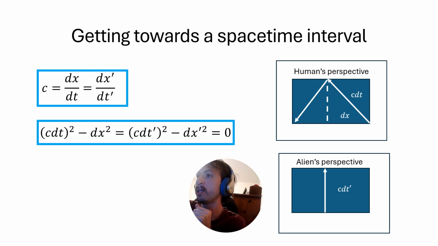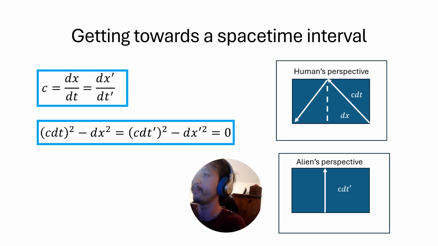Now, if we put c dt prime, dx and c dt together, we see we form a right-angled triangle. That is assuming the height of the carriage is the same from both the human's and the alien's perspective, but because the carriage is not moving vertically, this can be taken as true. There is no length contraction or strange effects in the vertical direction anyway. That's why I picked the train moving horizontally whilst the alien fires the laser beam vertically upwards, to avoid complexities of length contraction.